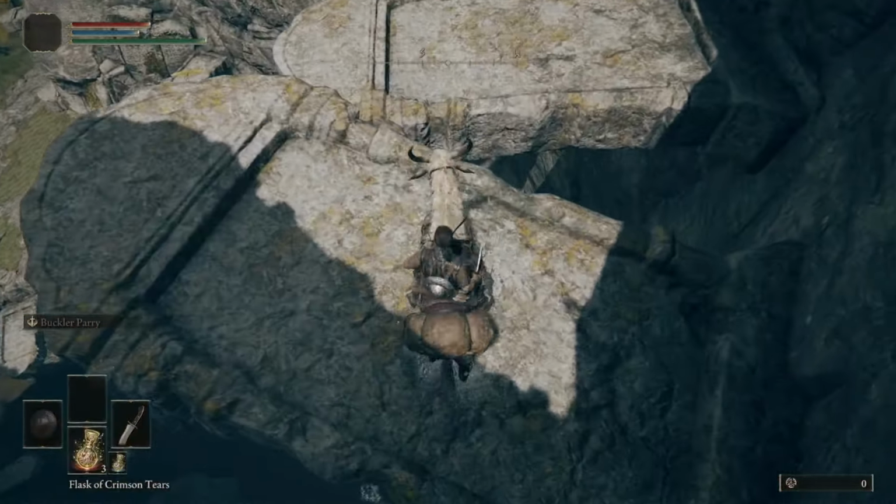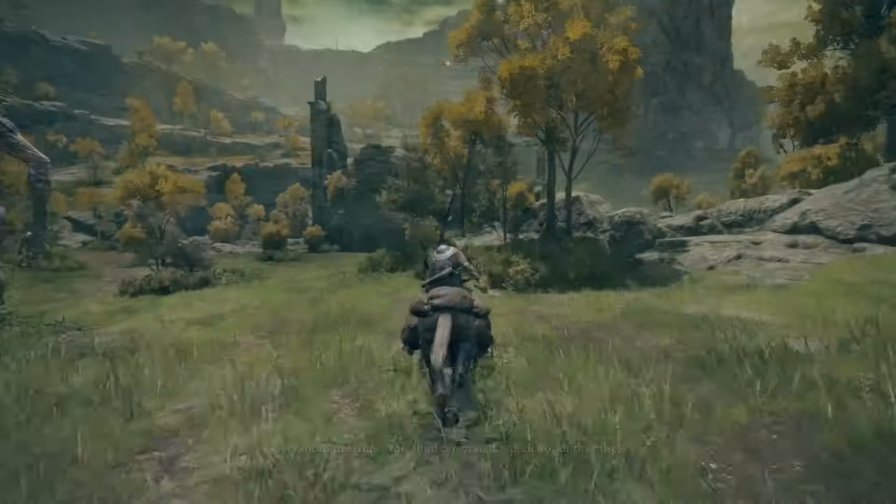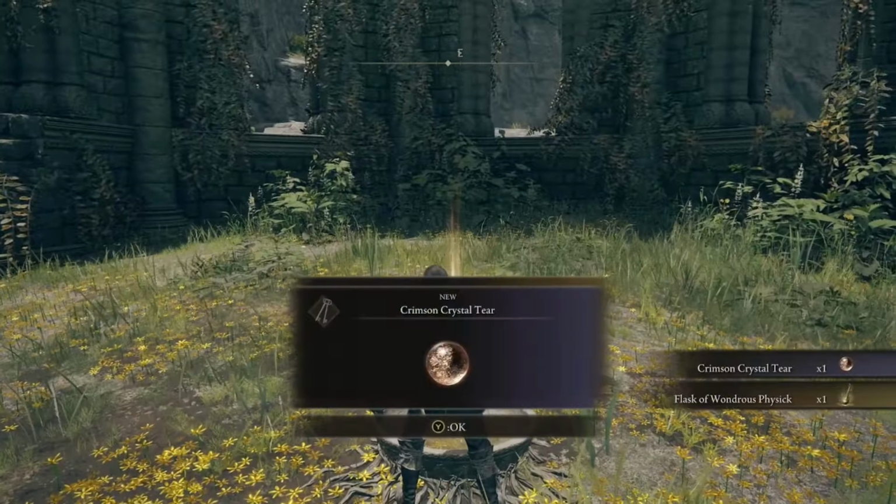There are a few tombstones that you can jump down, or some cliffs that are not going to kill you when you jump off of them. Go ahead and make your way down like I'm showing you, and then you can go to the Third Church of Marika to grab your Flask of Wondrous Physic.